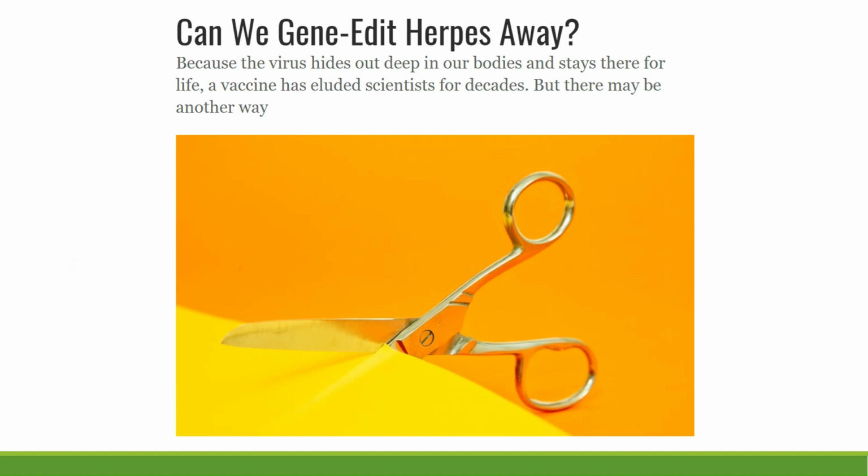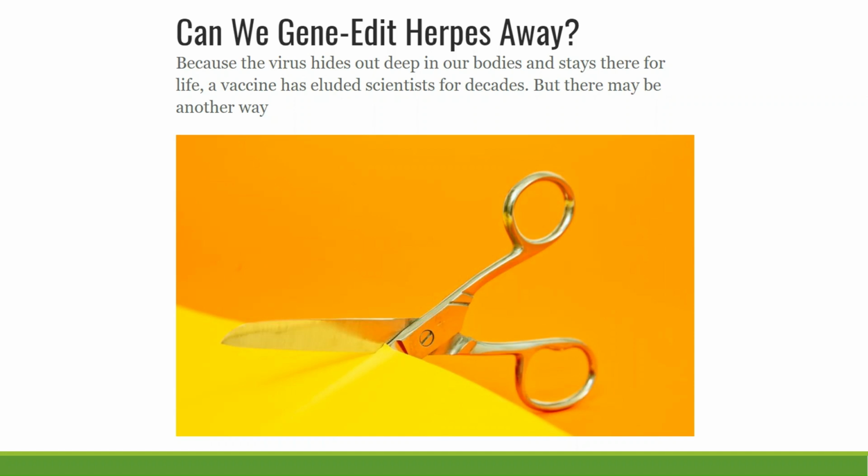Interestingly, there are some attempts to use gene editing technology to actually cure someone of herpes, particularly a gene editing tool some of you may hear in the news called CRISPR-Cas9. This actually offers a potential breakthrough in herpes simplex virus treatment. Again, it's a retrovirus that integrates its genome into the host cell's chromosomes, and so it remains there for life. And there are certain conditions that activate that virus, and that's what causes a recurrence of the infection to occur, kind of how chickenpox and shingles works.